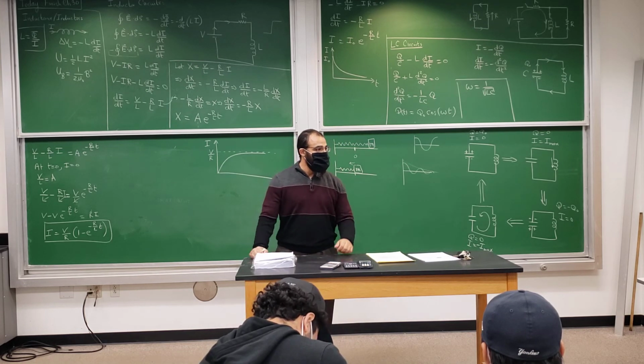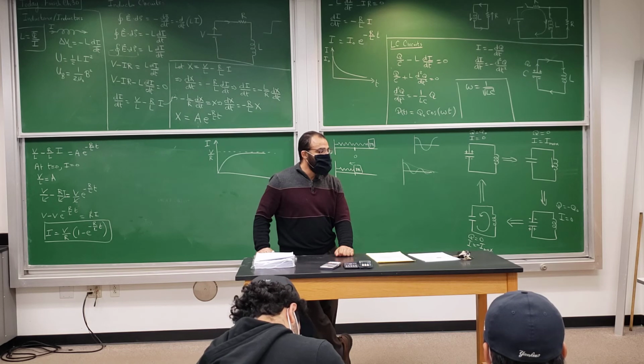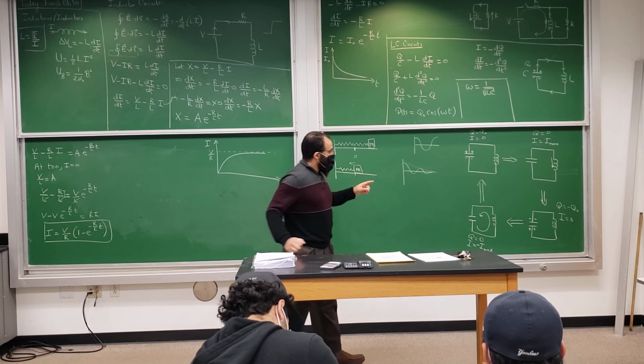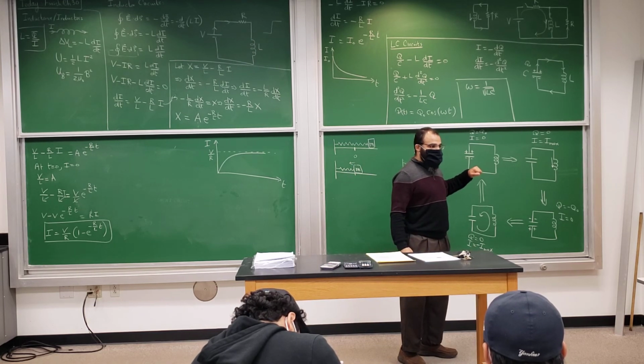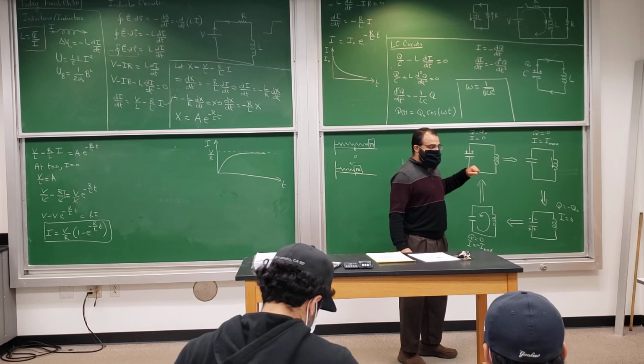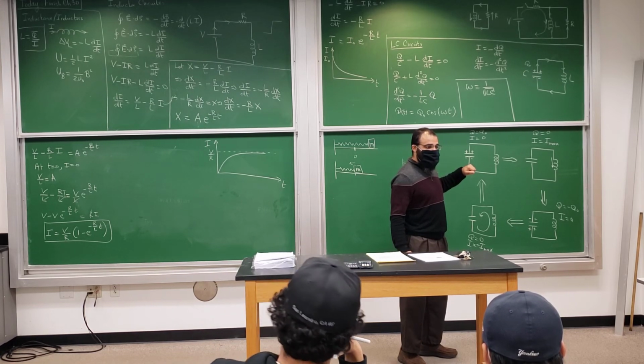I just want to make sure I get it, can you just remind me why the inductor opposes the current initially? So, if you run a current, what happens? You will have a magnetic field, right? So you're trying to induce a magnetic field in a loop, so it will oppose you.